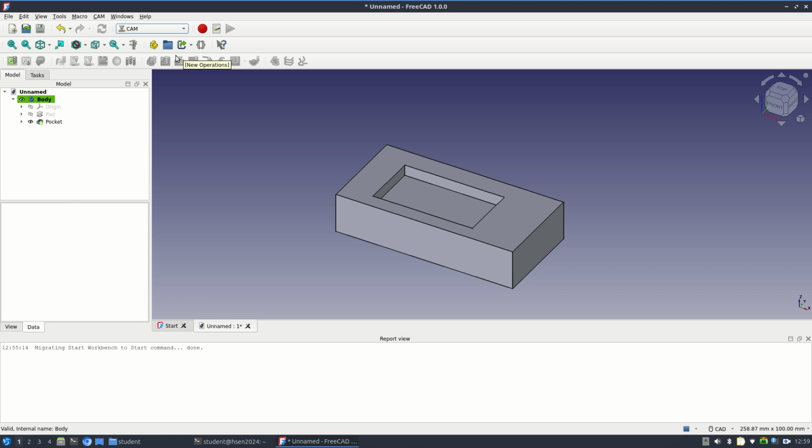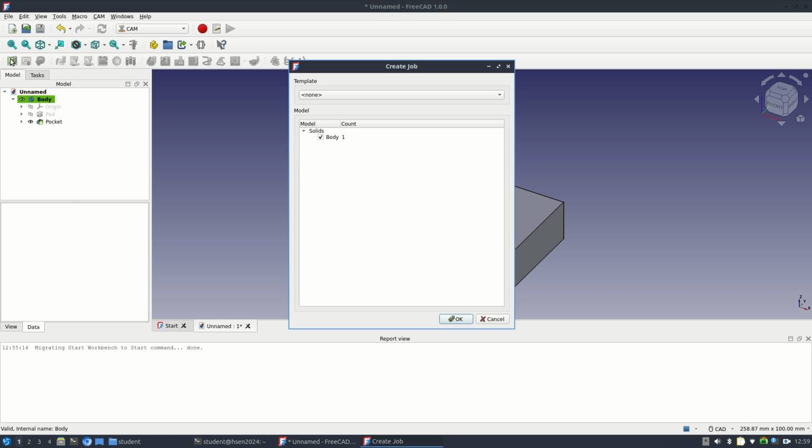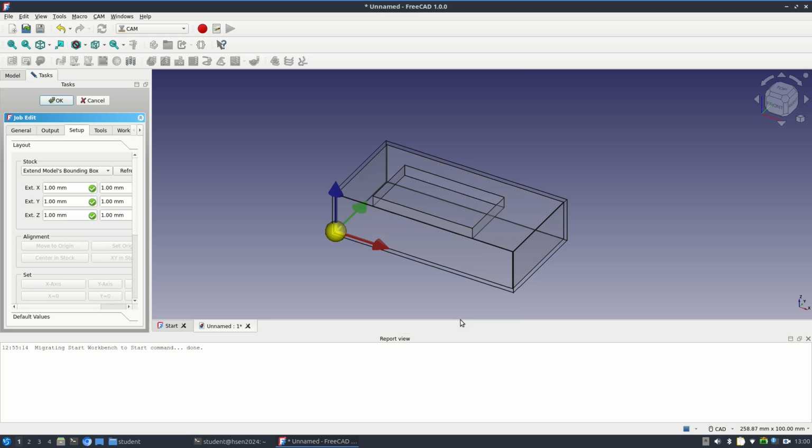The first thing that we want to do is actually create a job. So we're going to left click on the job there. It's going to say, do you want to use the only one solid that's there? And say yes. Okay, so what we want to do now is remove the stock in the Z axis, because we're not going to cut anything above our wood, and we're not going to cut anything below.